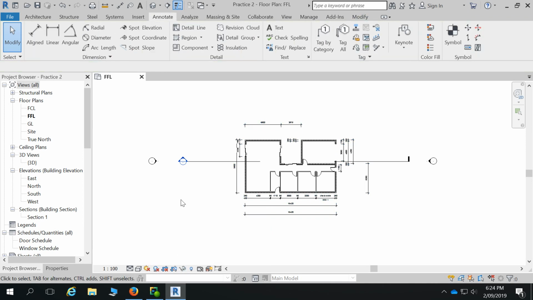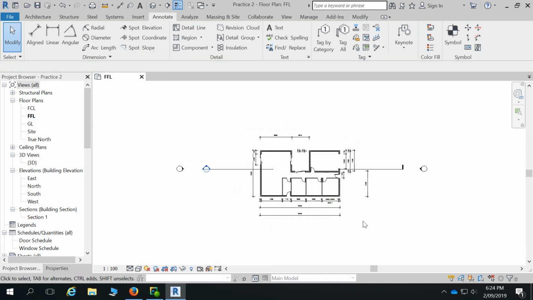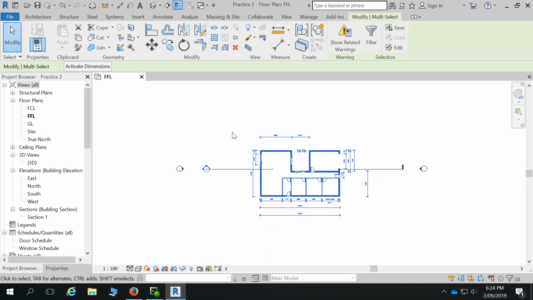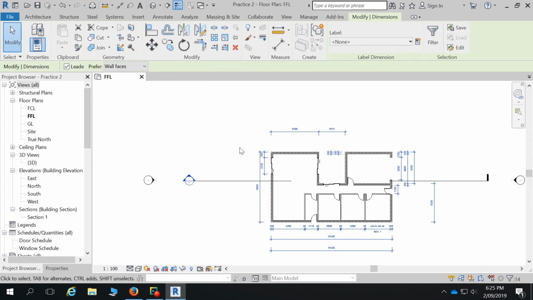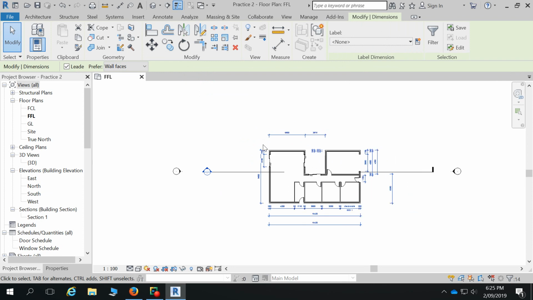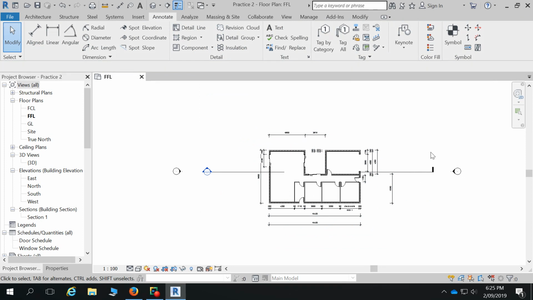But a temporary shortcut for that might be to select all your dimensions, and we could just say HH, and HH just temporarily hides them.